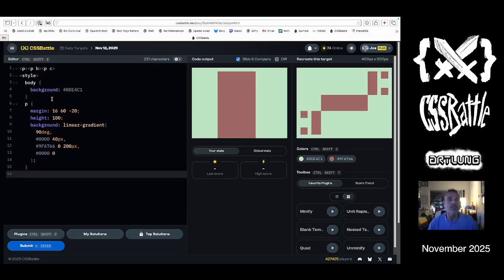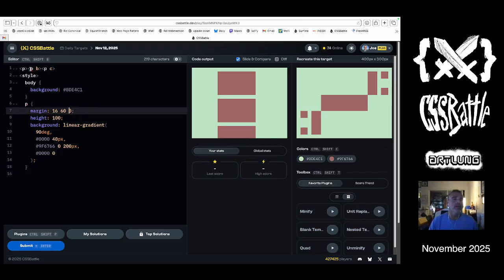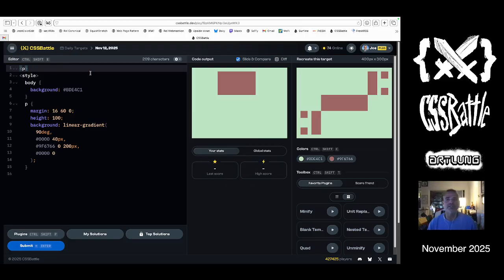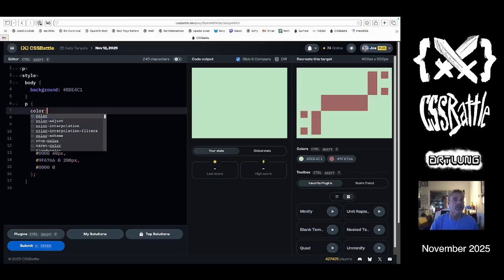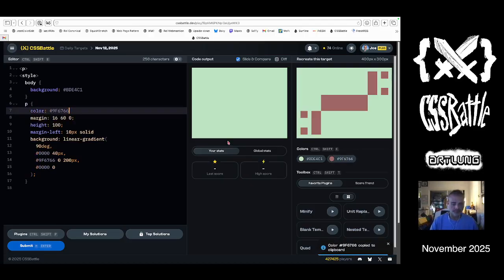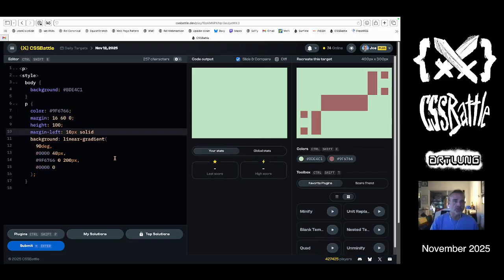Instead, let's use margins to our advantage. I'm essentially starting fresh. I'm going to say margin left, 10 pixels solid. I'm going to set the color of this to this color, and 10 pixels solid.